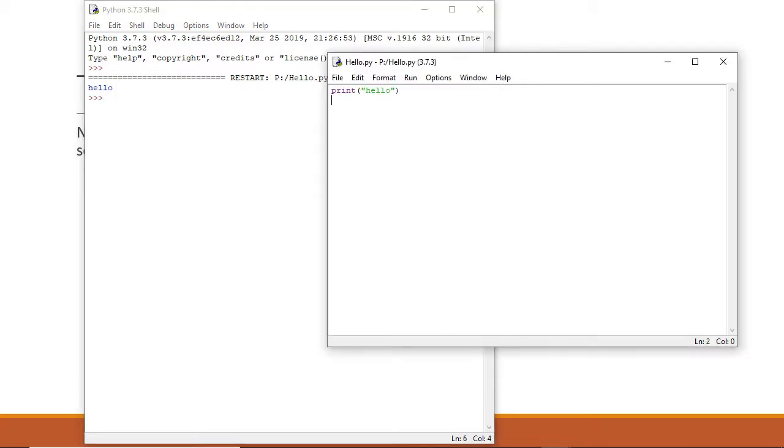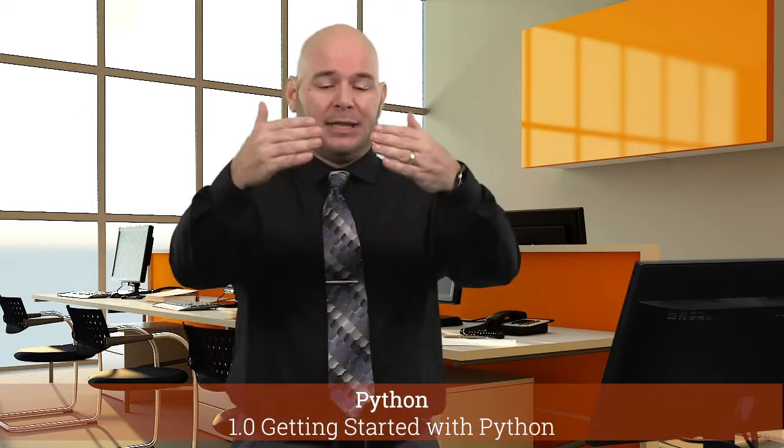So this is how we're going to do a lot of our scripting. We're going to open up IDLE, open up that environment, type in our code, save it, and then execute it. And we're going to do this over and over and over again. When it comes to coding, when it comes to programming, it's repetition, repetition, repetition. Sounds like real estate: location, location, location. You have to repeat this. You have to keep doing this.